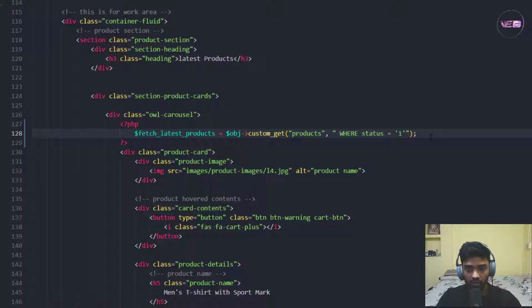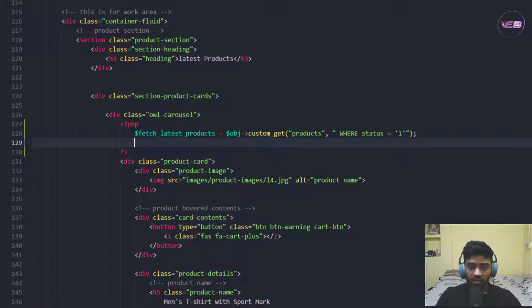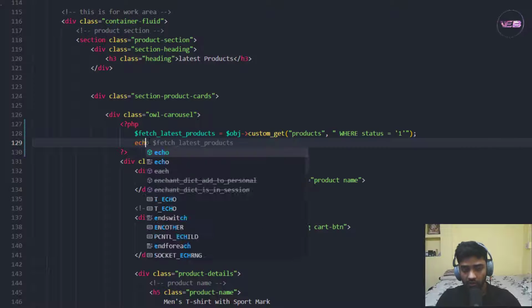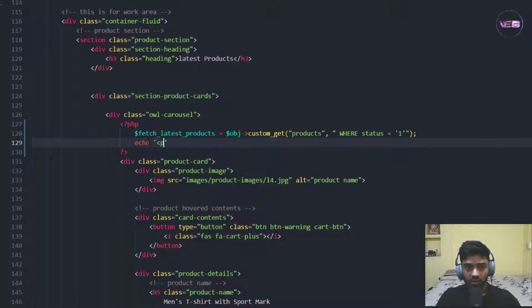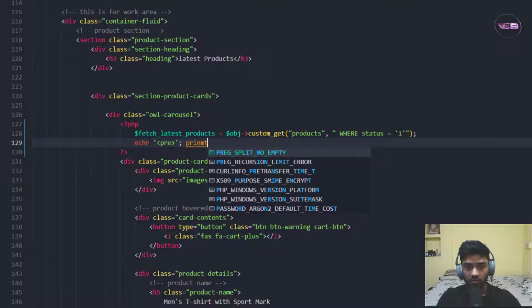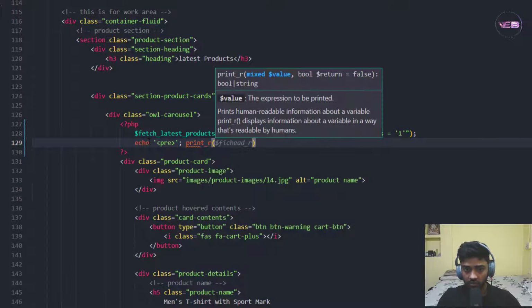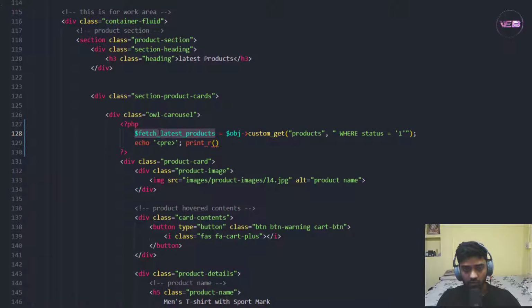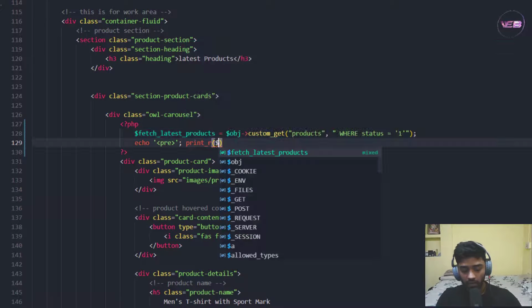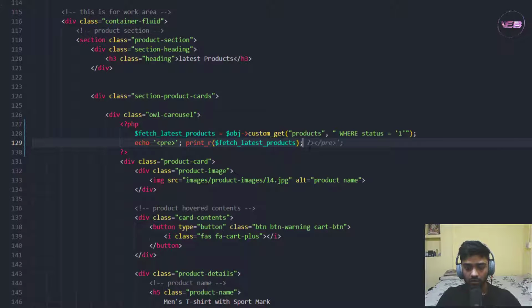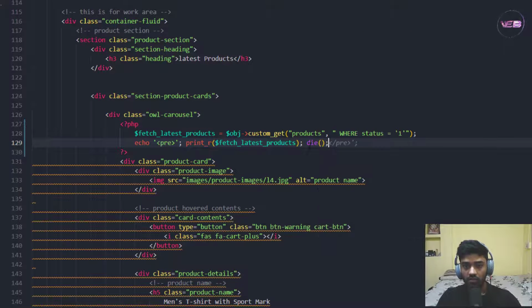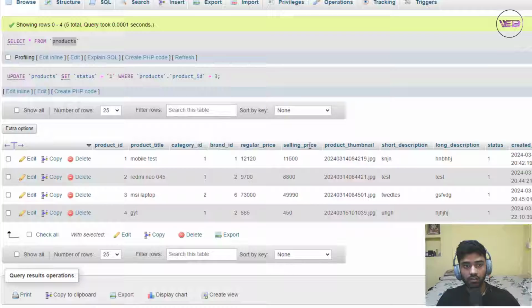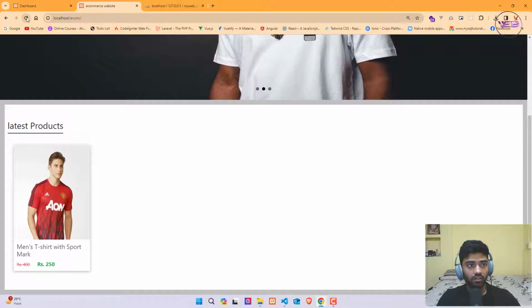Okay, now let's test. I mean, let's check whether we got the products or not. I just echo with the pre tag and print the variable I copied, and also I put a die, and let's check in our home page.